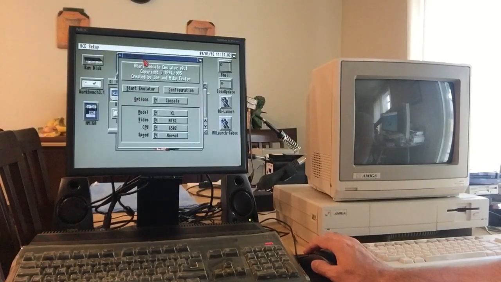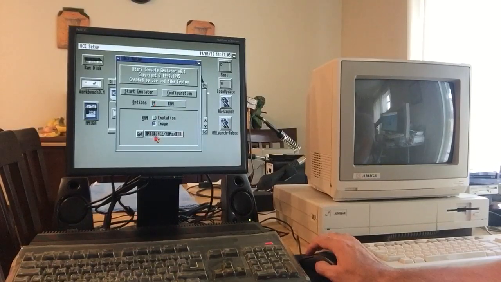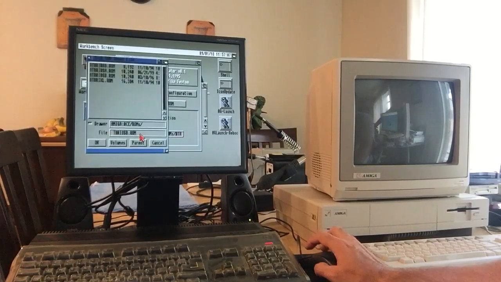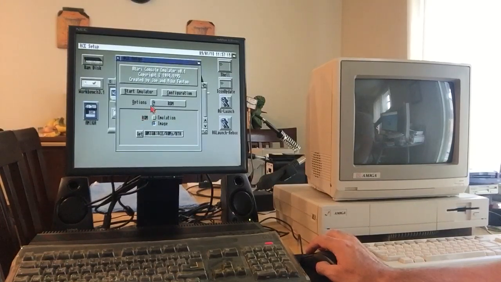You have the setup right here. Basically, you copy your ROM. It requires an Atari 800 BIOS ROM. It doesn't work with the XL ROMs, so either the Atari OS A or B will work. I'm using Atari OS B. Seems to run pretty good. That's it. The only thing you've got to do is specify where the ROM is under image, and the rest you can just leave default. You don't really have to mess with it.